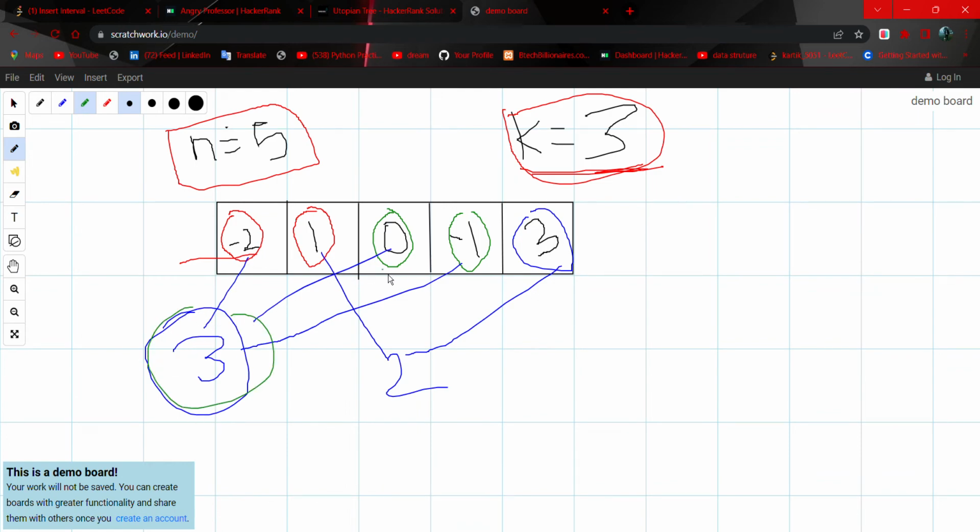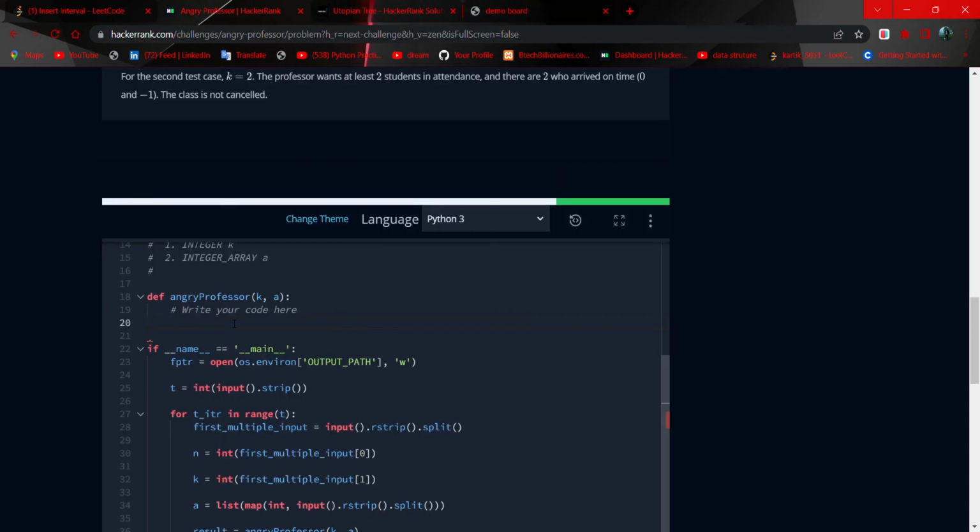So we will count zero and negative values in the array. We will use the filter function, and then take the length. You can use a for loop too, but I am using the filter function.